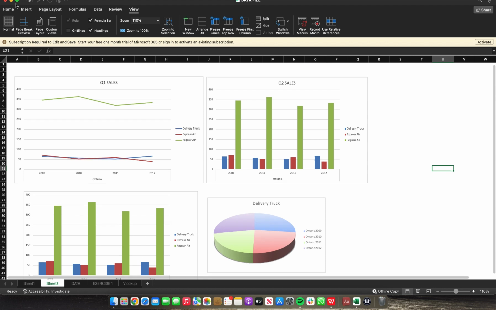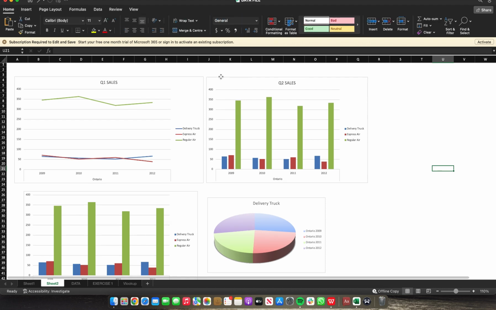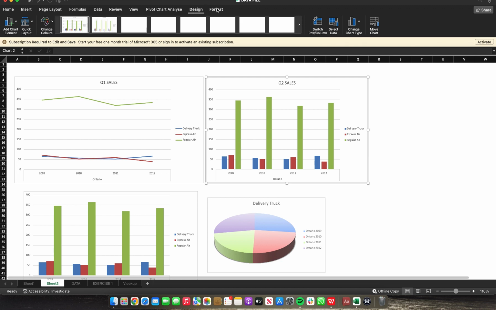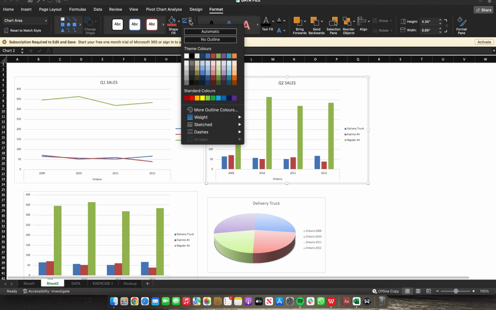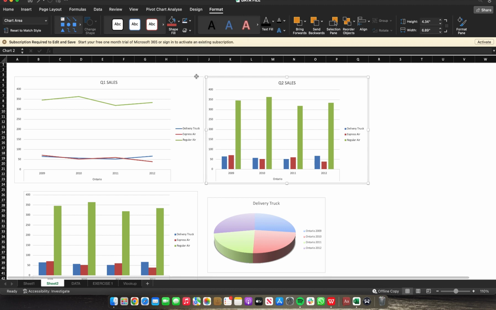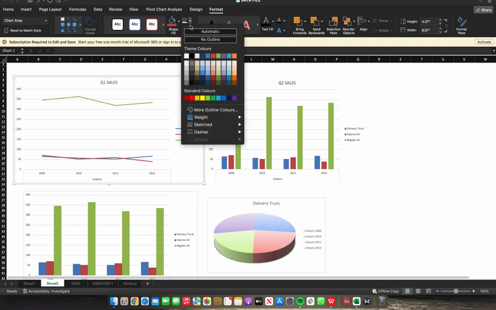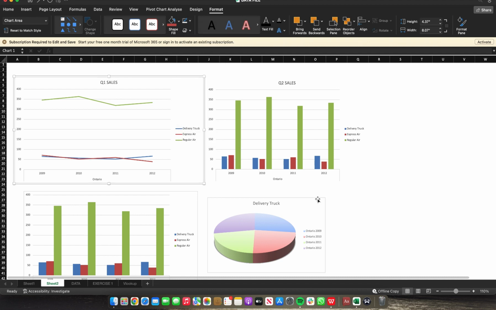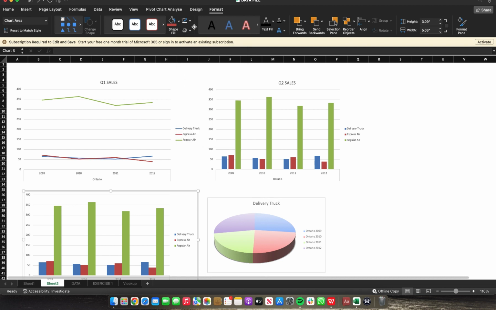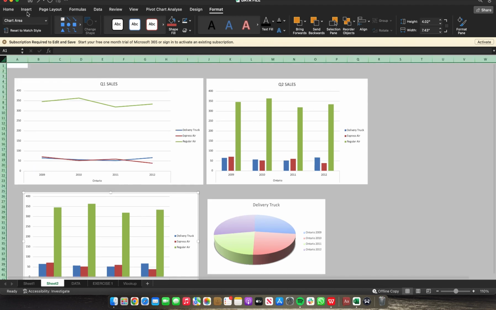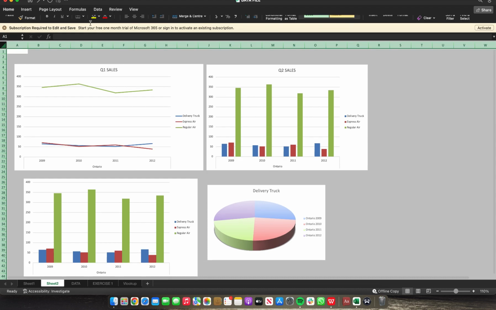I always love to remove my outlines. No outline for my graphs. No outline. No outline. And no outline.